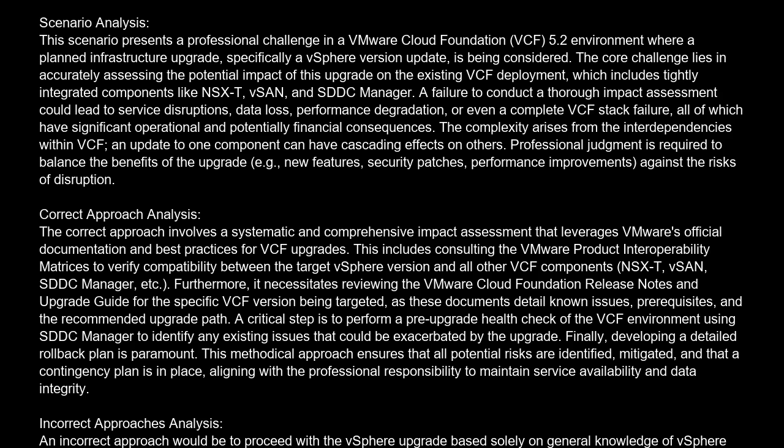Explanation. Scenario analysis. This scenario presents a professional challenge in a VMware Cloud Foundation (VCF) 5.2 environment where a planned infrastructure upgrade, specifically a vSphere version update, is being considered. The core challenge lies in accurately assessing the potential impact of this upgrade on the existing VCF deployment, which includes tightly integrated components like NSX-T, vSAN, and SDDC Manager. A failure to conduct a thorough impact assessment could lead to service disruptions, data loss, performance degradation, or even a complete VCF stack failure, all of which have significant operational and potentially financial consequences.